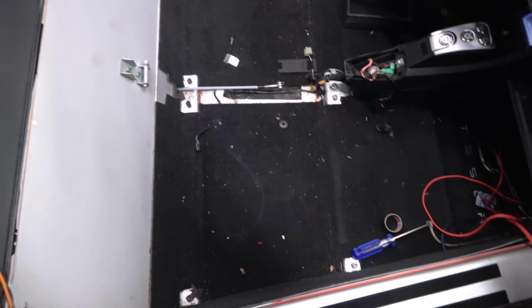I heard you lost a key under the seat. I did lose a key. You have your second key back. I lost it a long time ago. It was just like right down in there. Look at how torn up it is.